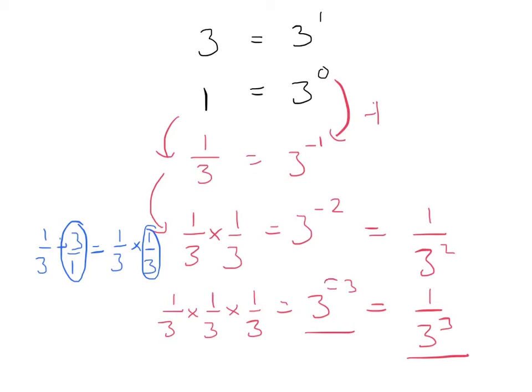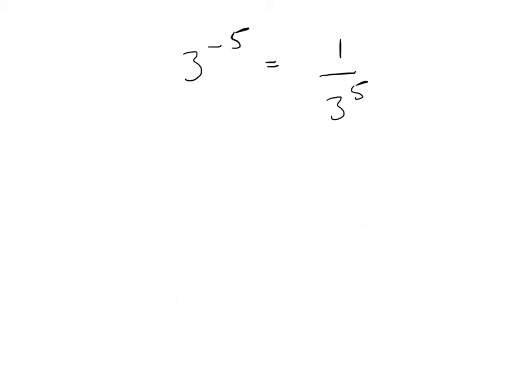So the negative sign here tells us to flip the fraction, so 3 over 1 becomes 1 over 3, and the power tells us how many times the 3 is going to be multiplied by itself. All that should be fairly basic stuff that you already know from your GCSE. Just one more quick example there. 3, well, 3 is like 3 divided by 1, so it's 3 divided by 1 to the power of minus 5. The minus tells us to flip the 1 and the 3, and the 5 tells us that we've got to multiply it by itself 5 times.